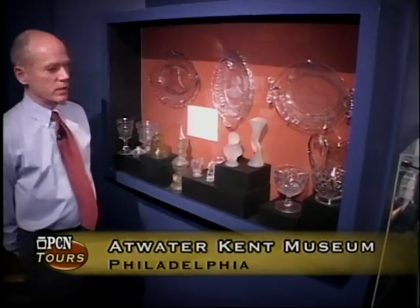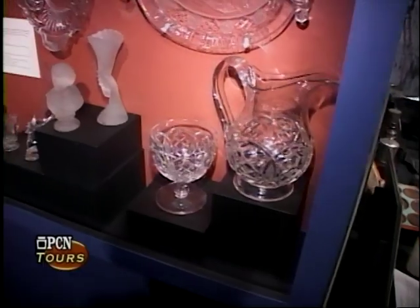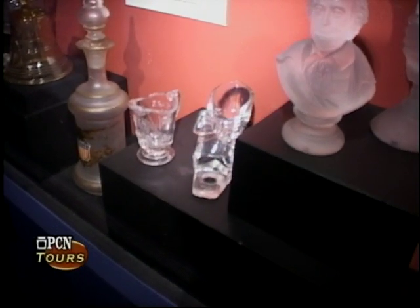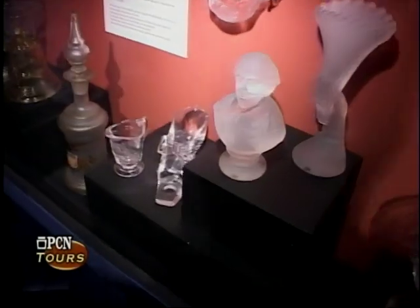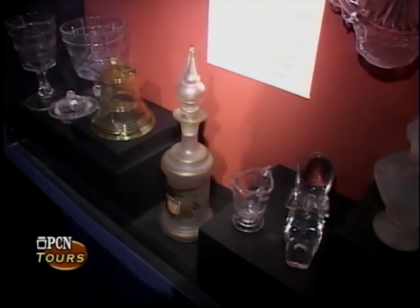One of the most popular exhibits at the Centennial was that put on by Gillinder Glass, because they were Swedish. And this is a case of Gillinder Glass. Gillinder was so popular because he had a working glass house at the Centennial. There you could commission a souvenir like this glass slipper that you see here. You could stand and watch the craftsman make and mold your slipper. They put it on a cooling shelf with your name on it, and you could then go on and visit other buildings in the Centennial and come back at the end of the day and pick it up. You could see something being made and take it home.